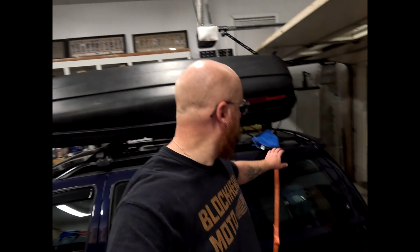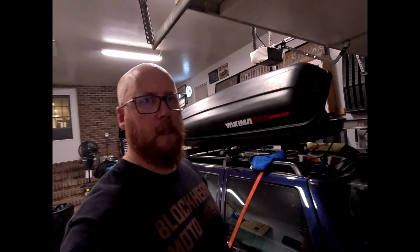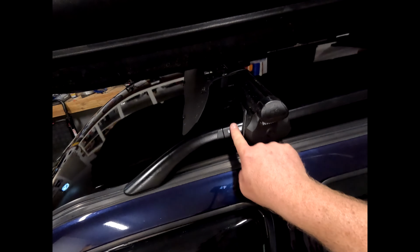Rear of the rear bar strapped down. I have rags in place, so I don't rough up or scratch anything. Box is mounted. I have it open because I washed it out earlier. I wanna make sure it's dry. A little bit of a pain with one person. I did have to slide these back just a little bit and move these forward, all of which was expected. All in all, I like it.